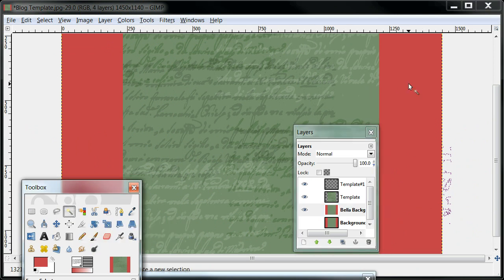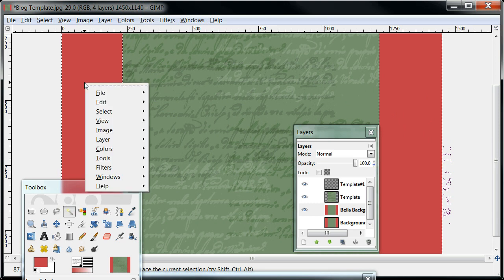and I'm going to click on the red column here, and then you'll notice that it's been highlighted. And if I hit my shift button and I come over to the other column, that one's been highlighted too. And so now both these columns are selected. And if I wanted to paint or anything, it would only occur within the columns.